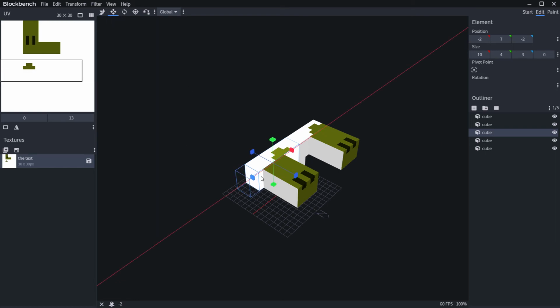Although the textures could get hard. Because if you don't put them in the right way, it could become a problem.